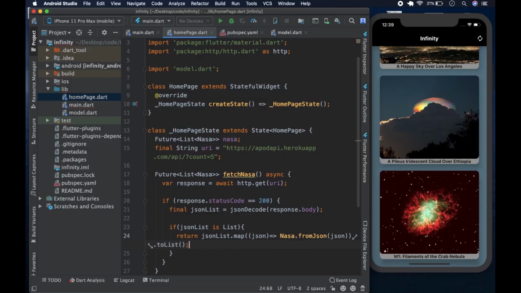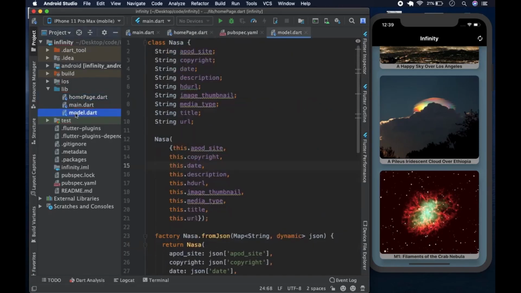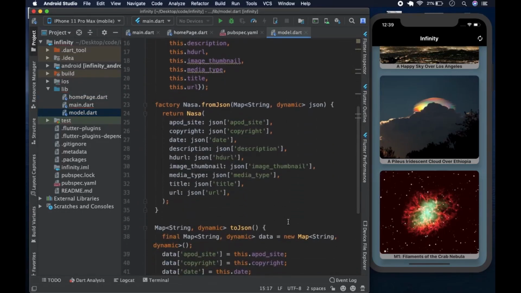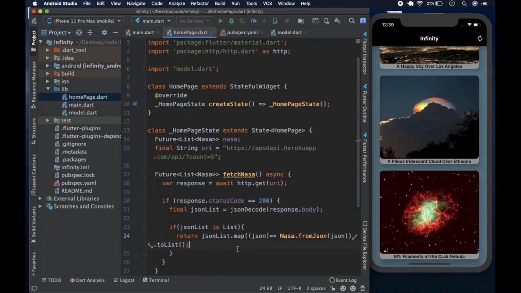We take the JSON list, we pass it to this, which was created on the factory model. So we would take the list and we would convert it into a NASA object. Yeah, so we would take the list and map it out as NASA, like that.